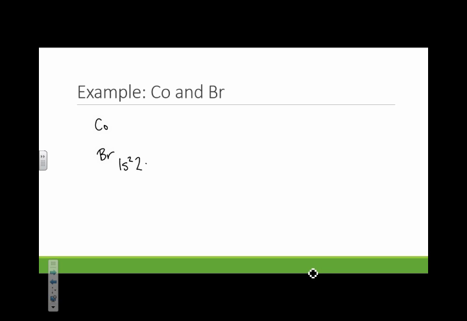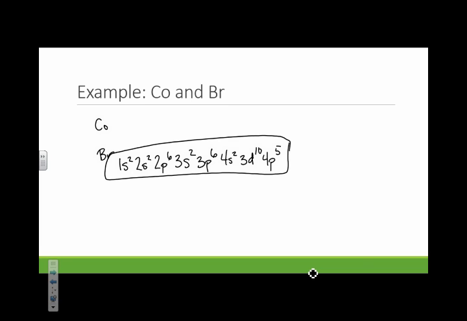Then we go down 1 level, and it's 2s2, and then across to the P's, and it's 2p6. Down to the next row, which would be the 3rd row in the S block, 2 boxes, so 3s2. 3p6 comes next, 4s2, then I'm in the D's, row number minus 1, got to remember, so 3d, there are 10 boxes, so 10 electrons, so 3d10, and then I need to go over to bromine, which is 5 boxes in to the 4p subshell, so it's 4p5, and there is my complete electron configuration for bromine.